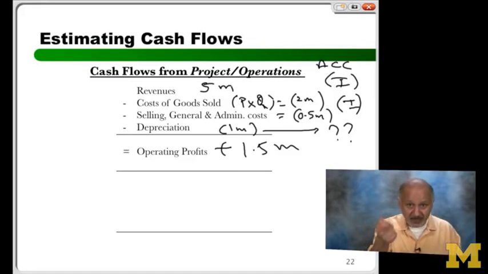But please recognize that 1 million is not real. You're not spending 1 million during year 1 or 2 or 3. You spent 10 million at the beginning, right? But why are you subtracting it? The reason is very straightforward. You are allowed to subtract it before you pay taxes. So you would be rather silly not to.